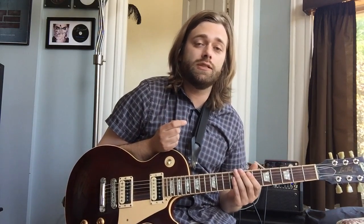So to talk about what he's doing, he's using the E minor pentatonic scale and then doing some E minor blues scale stuff, which is the pentatonic scale with that flat 5 blue note added. So in the key of E minor, that would be a B flat added to the scale. And there are also, towards the end, some licks from E Dorian.